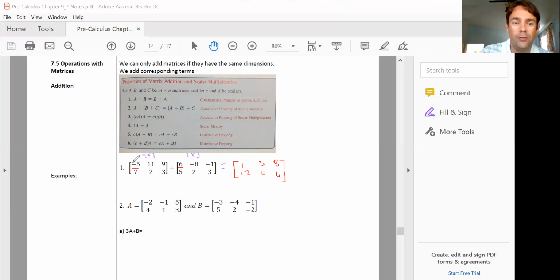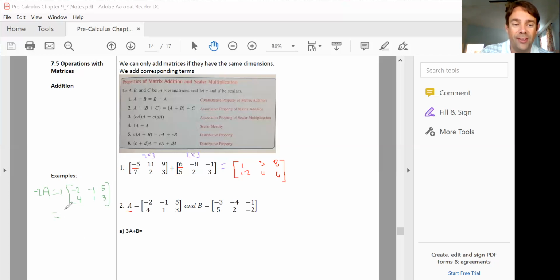Let's take this matrix right here, this A matrix, for a second. I'd like you to do one more thing, something called scalar multiplication. Now, this is different than multiplication itself. In scalar multiplication, if you see a number outside a matrix, that means you multiply all the numbers inside it by that scalar. So that -2 on the outside is called a scalar. We're going to multiply it into every entry. So go and pause the video and do that too.